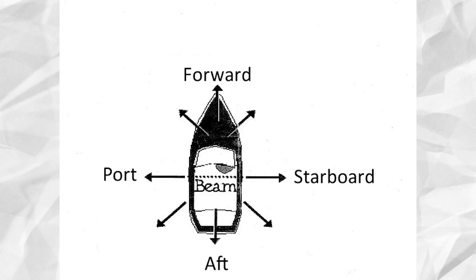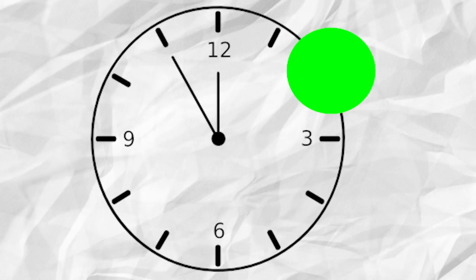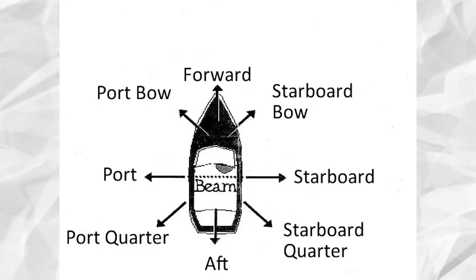Next up is the aft, or stern, of the ship. Remember, aft is ass of the ship. Then we have more specific orientations. For this one, I'll be using a clock to help describe where things are. Say there's a ship at 2 o'clock. That'd be off the starboard bow. 10 o'clock would be port bow, 5 o'clock starboard quarter, and 7 o'clock is port quarter. An easy way to remember this is bow is, well, at the bow, and quarter is towards the captain's quarters.